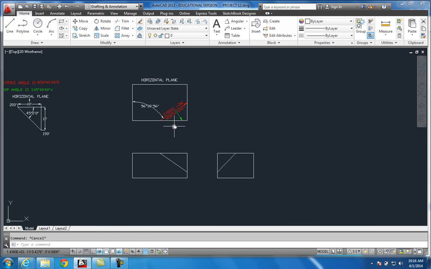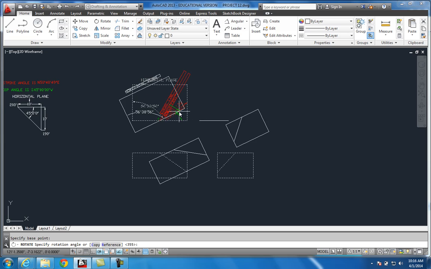And I think that would be the best thing we could do here. So I want to take this, and this, and rotate it about this axis right here.